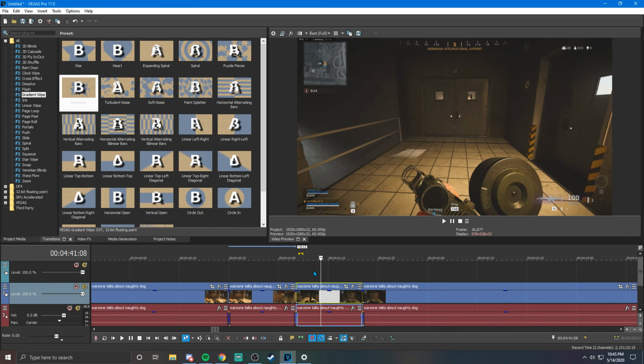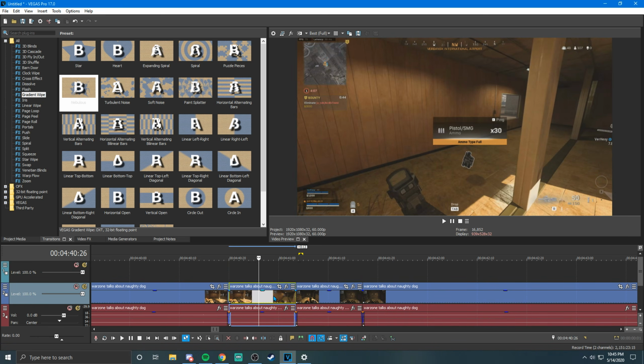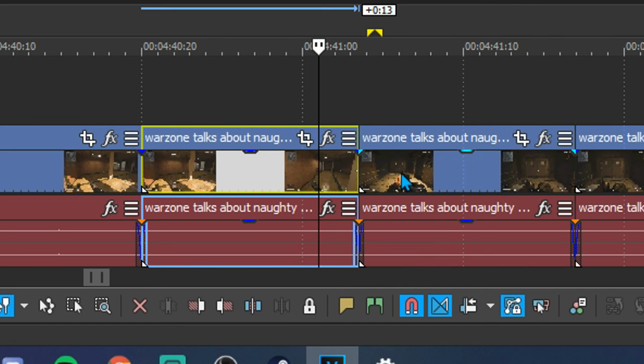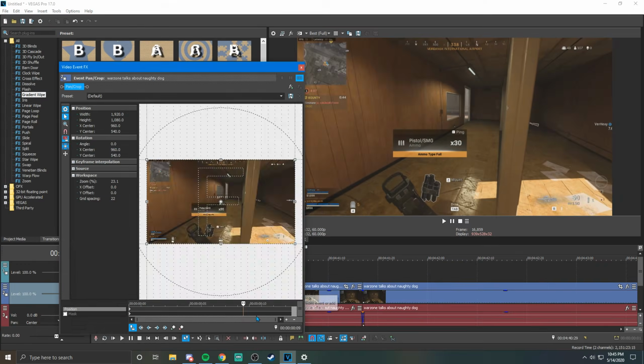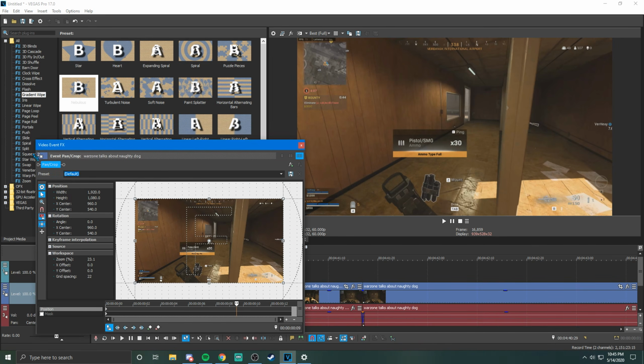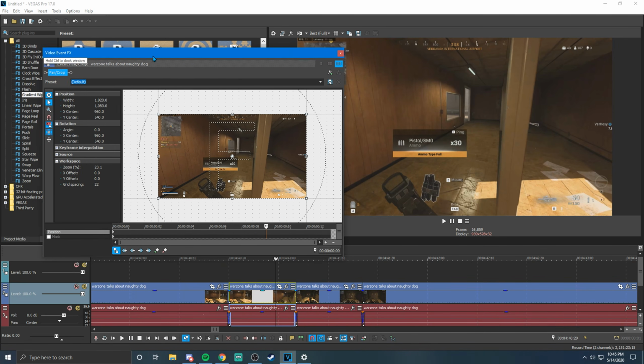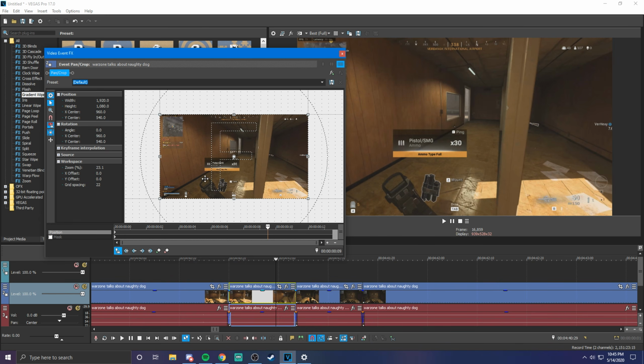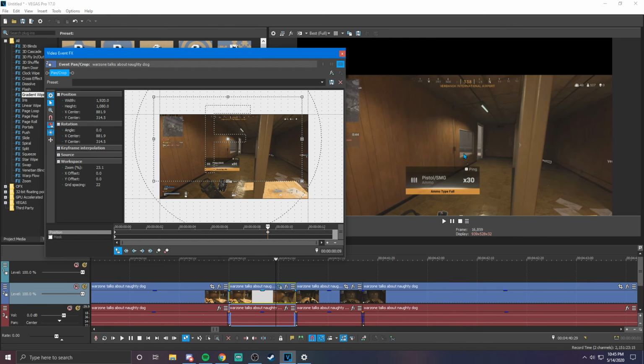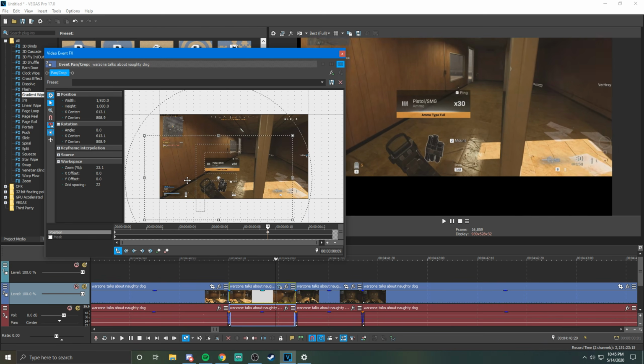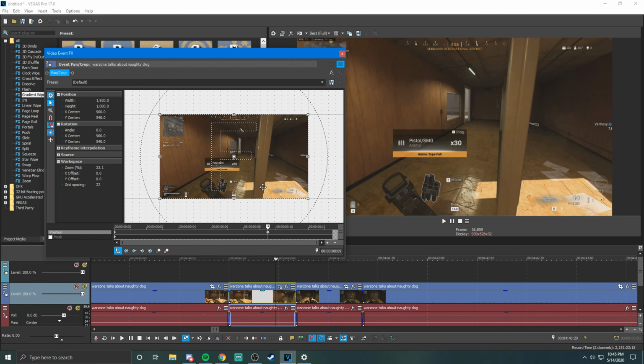Perfect. So the next thing we want to do is go to the event pan/crop window on the first part of the clip, or where it's going to be the transition. So we're going to select this little event pan/crop. It should pop up with this window. You can resize it any way you like. As you can see, we've got this giant F here where you can move around. As you can see, it's already moving around on the screen here, right? We're going to restore that by right-clicking and hitting restore. You can do that if you ever mess up.